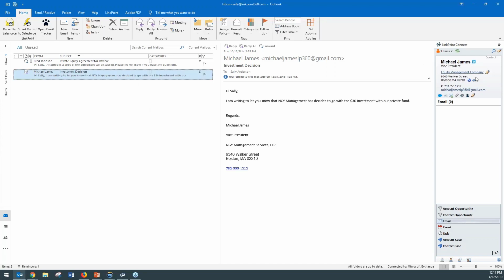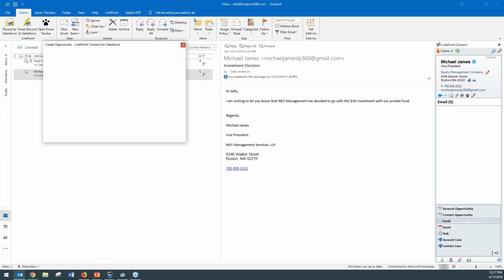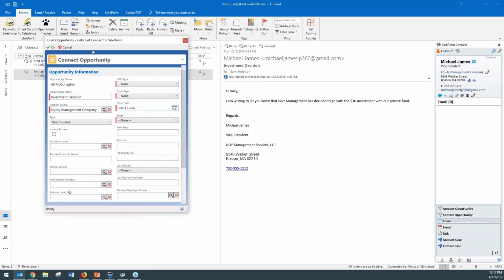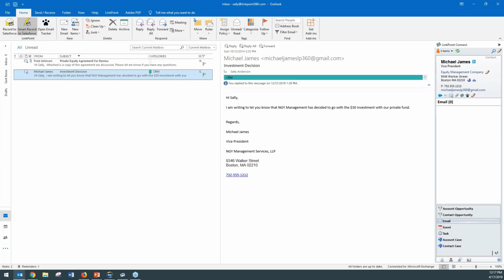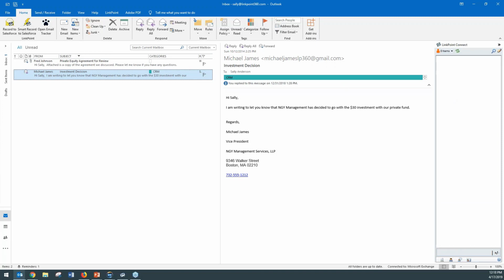And while I'm here, I will point out, once you have these records created, you can log against this pretty simply. If you need to create a new opportunity, you could just come right here, click opportunity. Let's bring this to the correct screen. And you can see it's already, again, populating with some of the information that it knows because I'm on Michael James contact, but I still have my required fields here depending on my workflow or my Salesforce requirements. So that's one way to quickly log info. The other way is also going to be with our email integration, where you can actually click this Smart Record button here up in the top left. And when I click that, it will automatically record the email for me back to Salesforce.